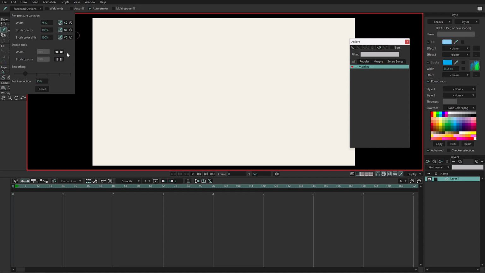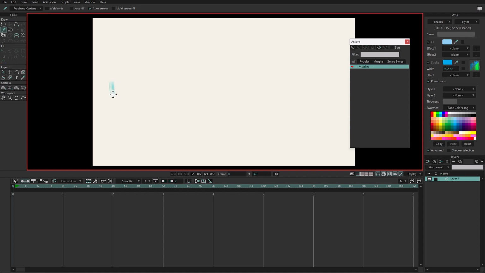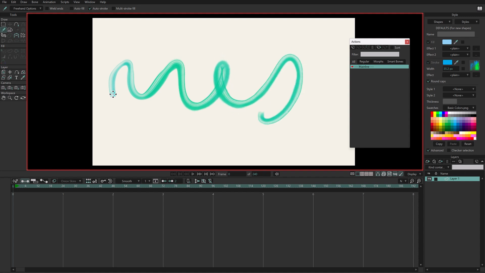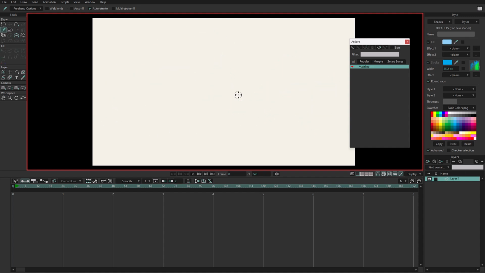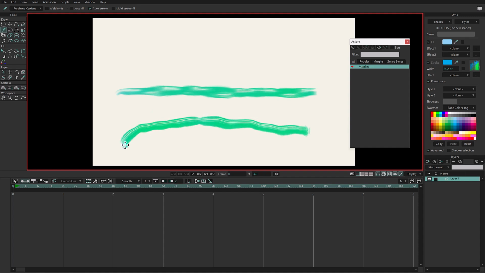This is not related to the new features, but I want to show you this because I think it is important, especially if you are going to start painting more with Moho. The first thing is the smoothing setting. This setting is by default in this position, but if I increase it, it is going to smooth the line. If I draw, you can see it feels a bit like a rope. It tries to smooth the line. Let's say I am drawing some very shaky straight line. You can see how the software tries to keep it straight even when I was shaking a lot here. I don't know how visible that is, but the software is trying to make that smoother.